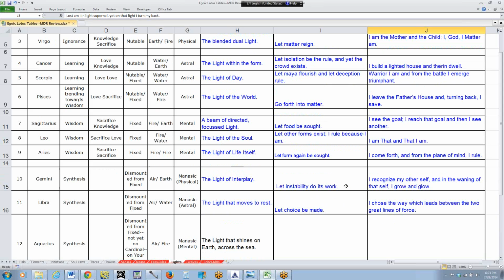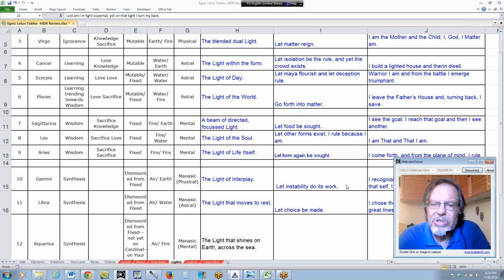Well, there's a lot of petal number 3 in all this when we're first discovering what the mind is. But also the instability of the desire nature in petal number 2. So, all the way through the Hall of Ignorance, instability is reigning, and once we start to get a relationship between the higher of the pairs of opposites and the lower, the instability begins to stabilize. Let choice be made.